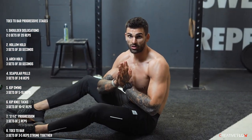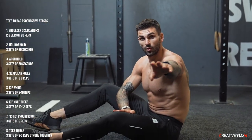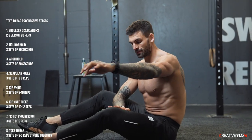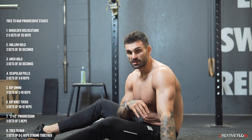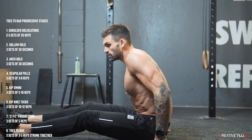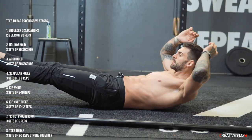Right, second thing, on the floor. If you think you're too good for the floor, you're not, okay? Everything happens from the floor. We are going to do a hollow hold, and I'm going to show you a hollow hold with a PVC pipe. You don't need to do this, so we'll do a hollow hold first, okay?